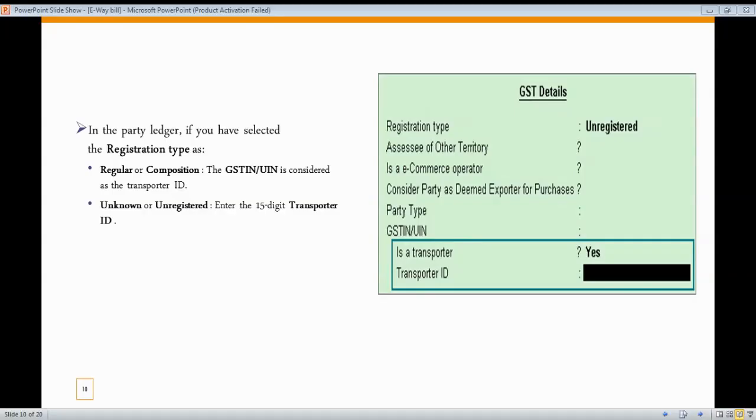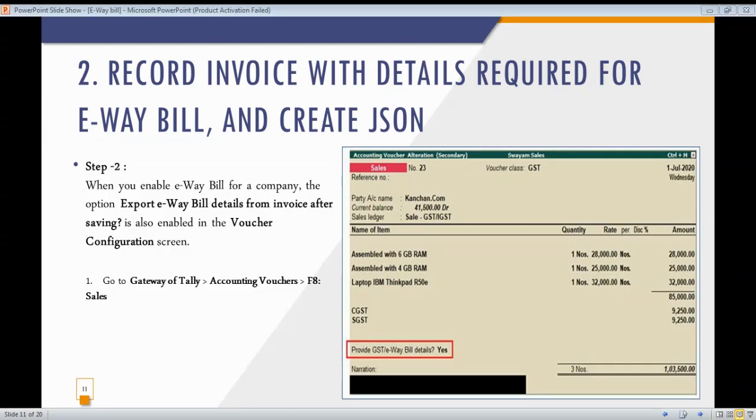If it is unknown, you have to enter the 15-digit transporter ID. So this is how you're going to do the first step, and you are going to create each transaction with e-way bills and generate the e-way bill. And the second thing is record invoice with the details required for e-way bill and create JSON.